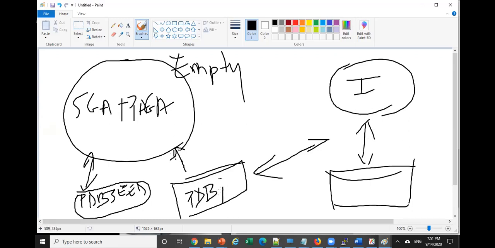But the pluggable doesn't have its own control file, and it doesn't have its own redo log. On 12.1, where we are now, it also doesn't have its own undo tablespace. But on 12c Release 2, it can have its own undo tablespace.